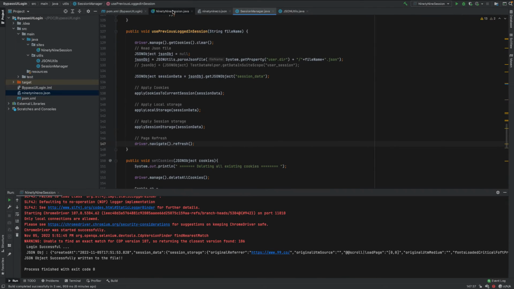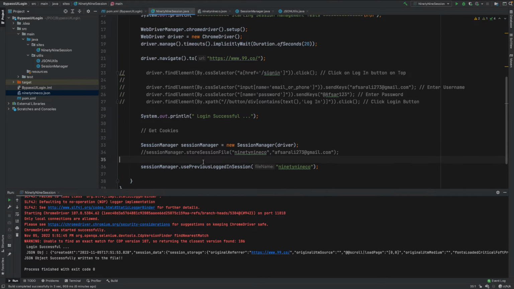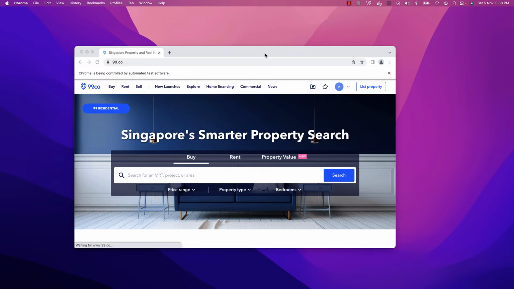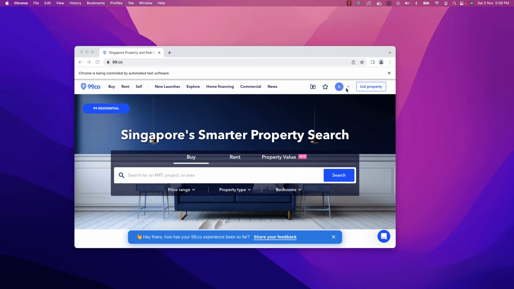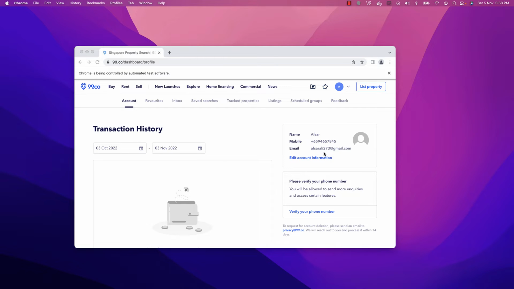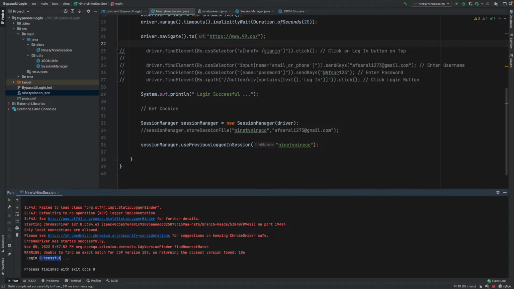Then we'll see what exactly happens. What I'll do now is run this, because I just commented out everything over here. Then it will read this file, because I have just given the file name, right? Let's see. So opening the browser, okay, once you refresh, you can see this is already logged in, and if I go here, you can see it is logged in with the current user, right? Now login successful, right? So this is how you can reuse a saved session, right?